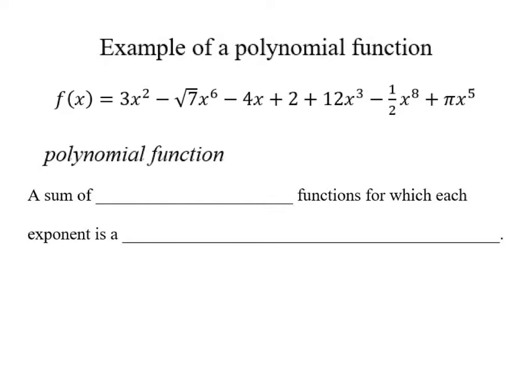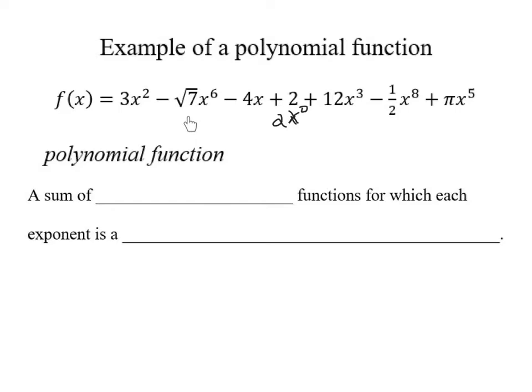The other thing I want to point out is notice that all the exponents on the variables are actually whole numbers. And this one here, the 2, I think we saw when we were dealing with power functions, we could rewrite as 2 times x to the 0 power, and 0 is also a whole number. So these are positive integers plus 0, so the exponents are all whole numbers. Now the numbers that are multiplying the variables do not have to be whole numbers. They can pretty much be any kind of number they want to be.